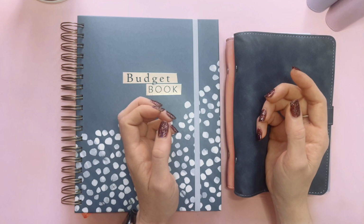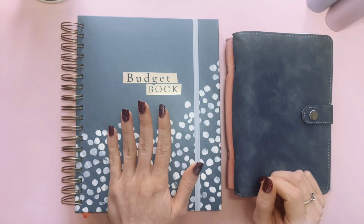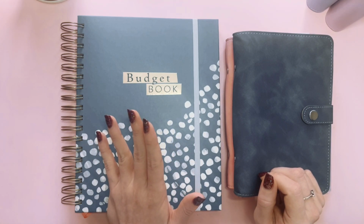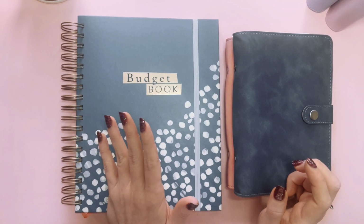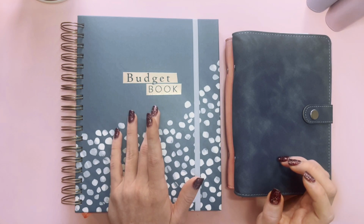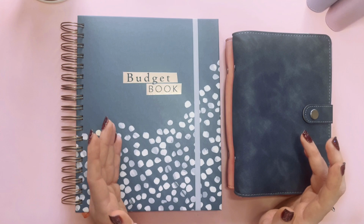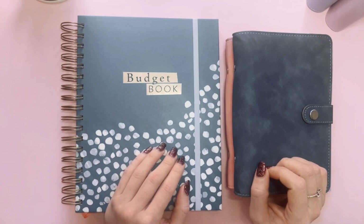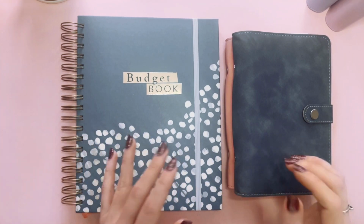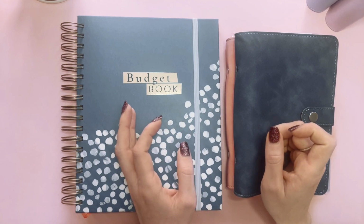So, yeah, I wanted to get a budget planner. I wanted to get, I can't remember what it was called now, but it's one that a few YouTubers that I watch have, and it was just out of stock. There was no idea when it was going to be restocked, if at all. So I was trying to have a look for something else. I wanted one that had a ring binder to it, not just a book type one, and I just couldn't find anything. When I got that voucher, I had a little look and I found this one.